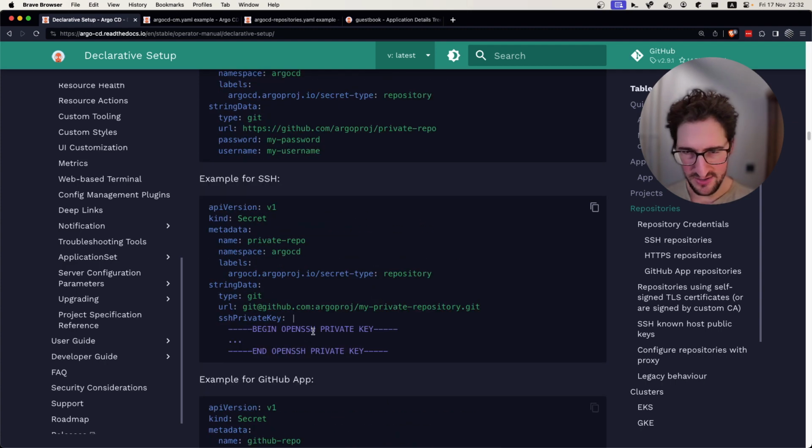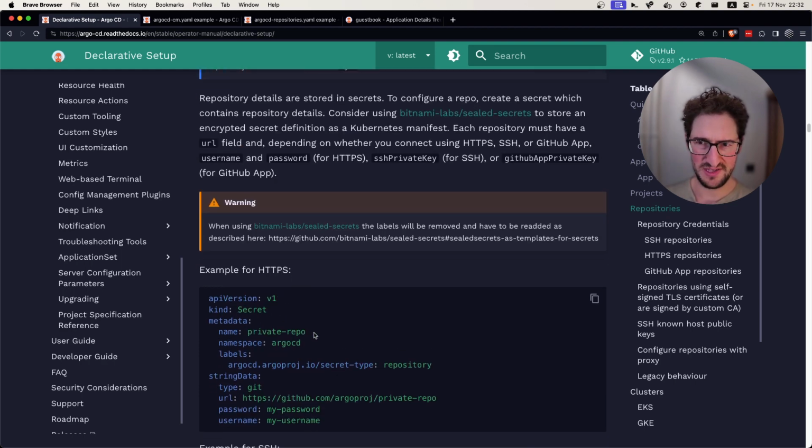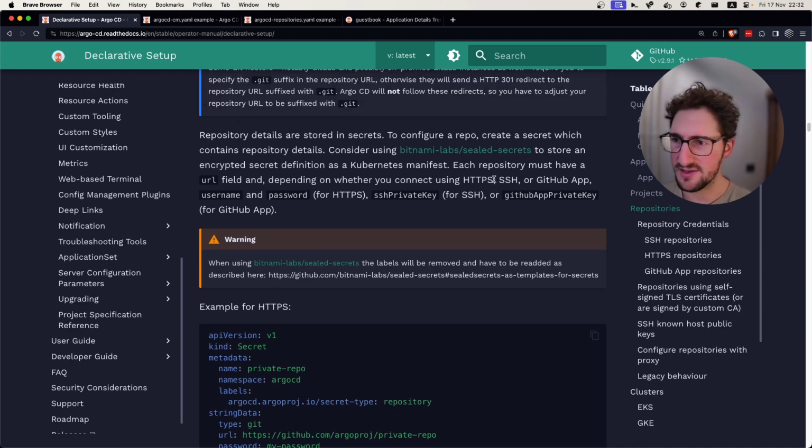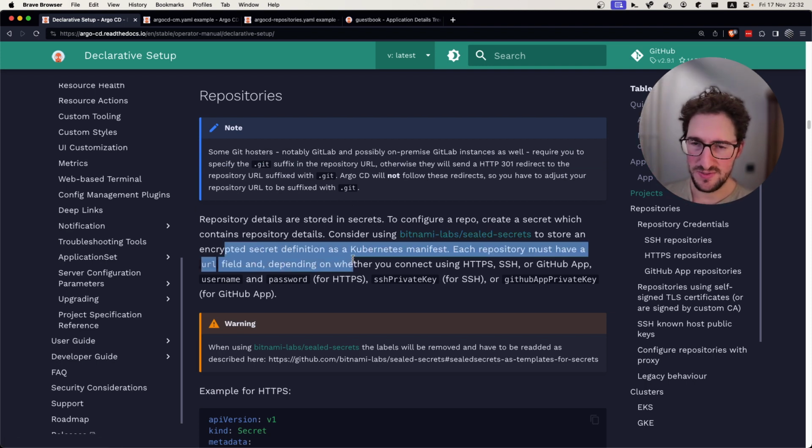Is that an actual practice in Kubernetes files, to put private keys in repos? No. Okay, we need to seal the secrets. Apparently that's a thing. Okay, that seems to be better. Consider using sealed secrets to store encrypted secret definitions as a Kubernetes manifest.